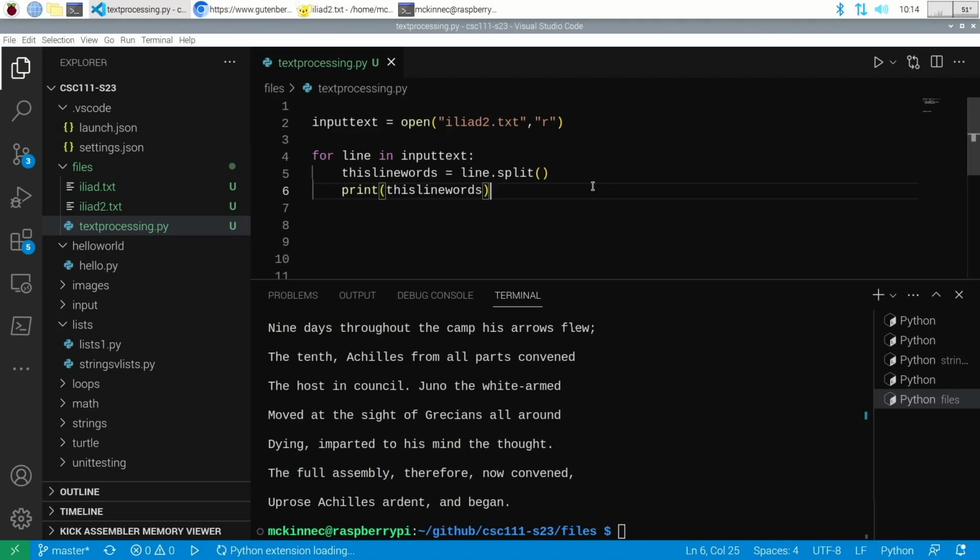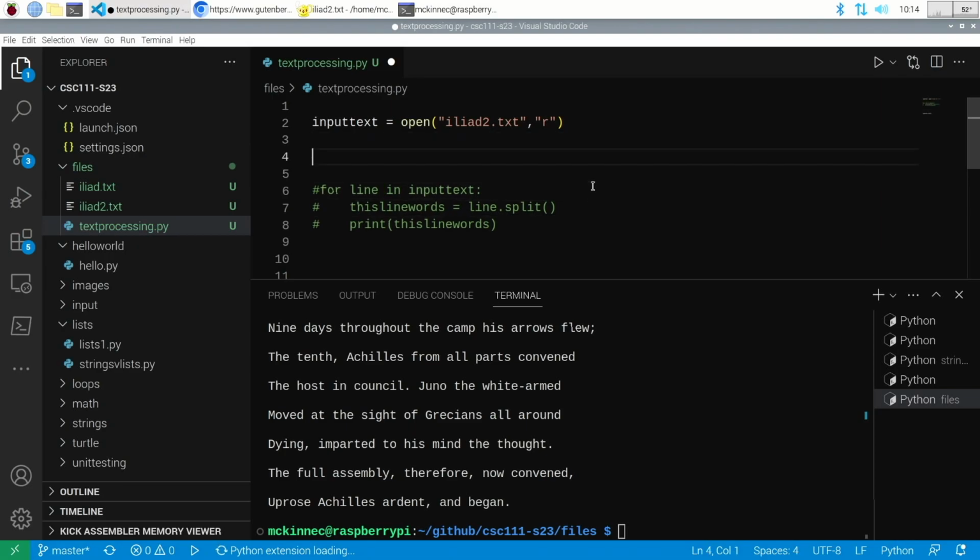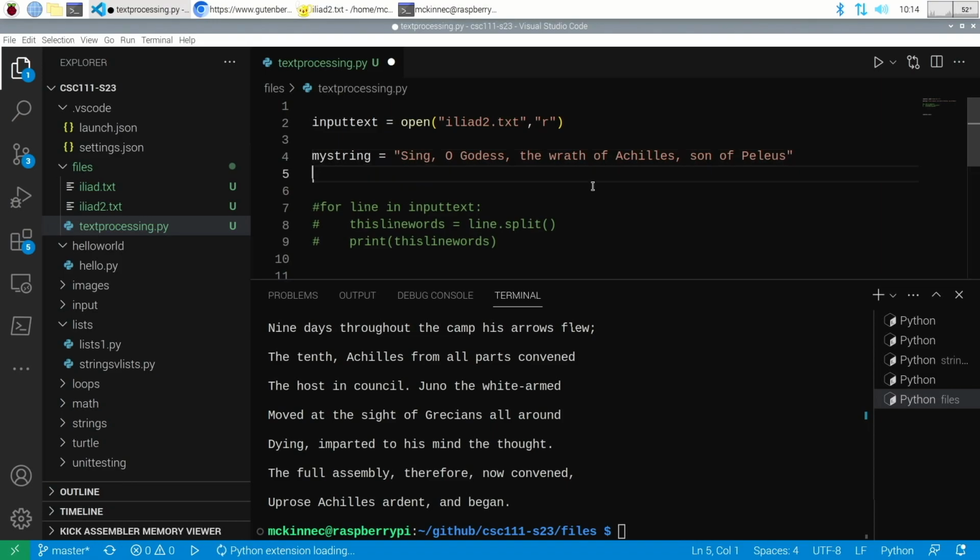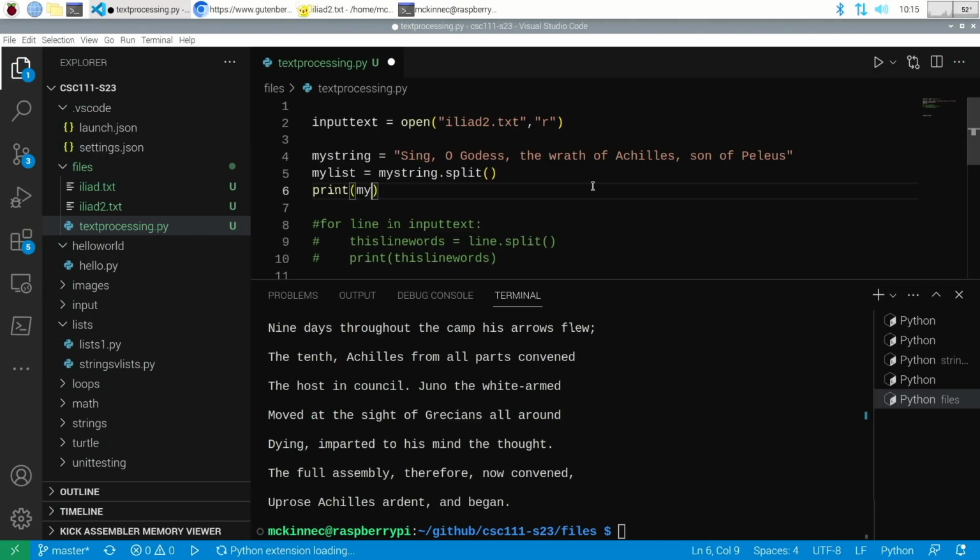Okay, so let me comment this part out, and let's just do it for an example. Let me say my string is "Sing, O goddess, the wrath of Achilles, son of Peleus." All right, now let me do my list equals my string dot split, and then I'm going to print my list.